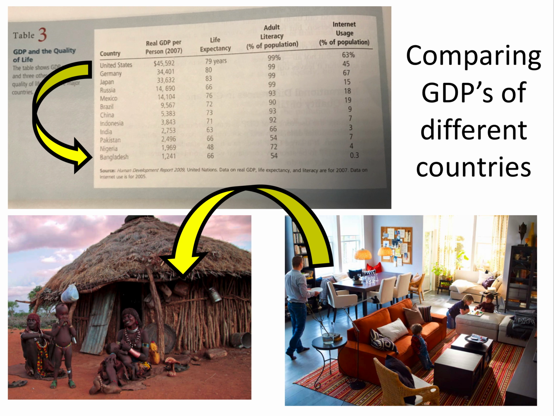These numbers are for 2007, and they're comparing the standard of living in Bangladesh, which has a significantly lower GDP. As a matter of fact, it's less than 1/40th of what our gross domestic product was in 2007. So significantly worse. And of course, their standard of living is significantly different too. So those are some things that we can use gross domestic product for.